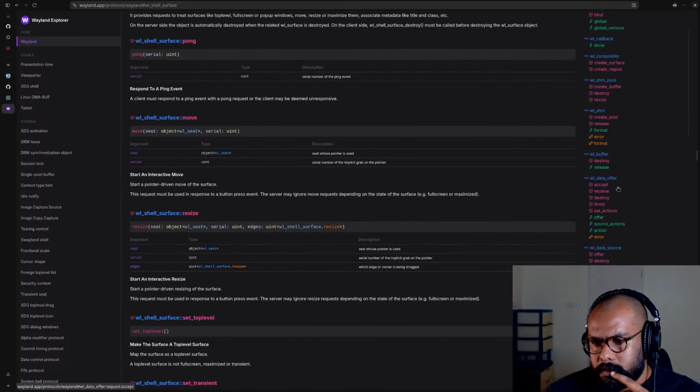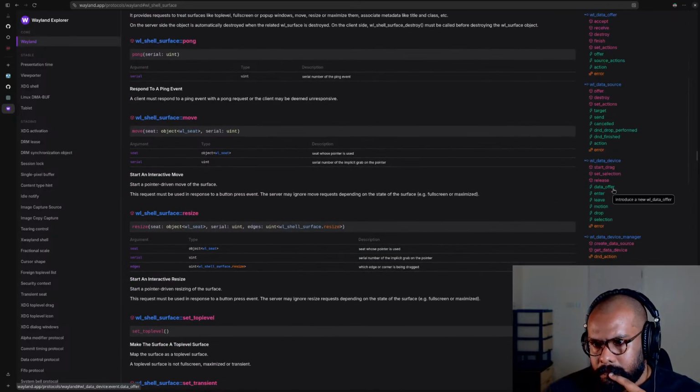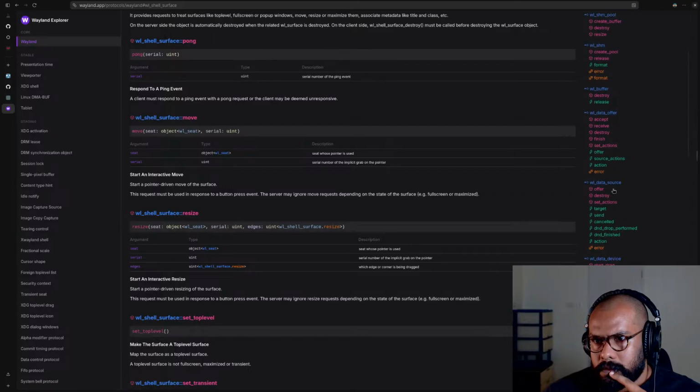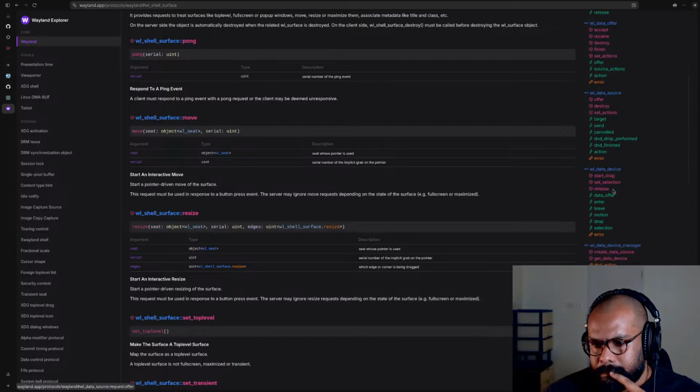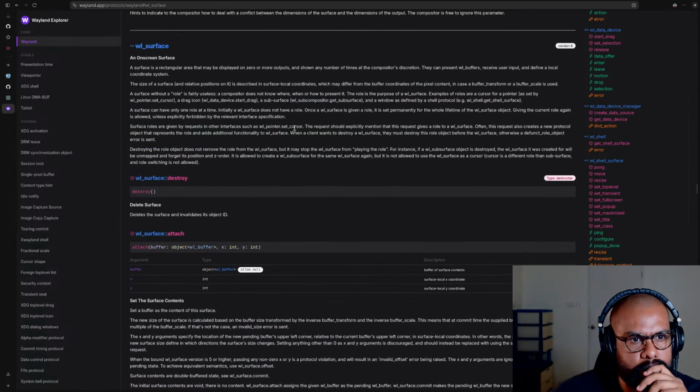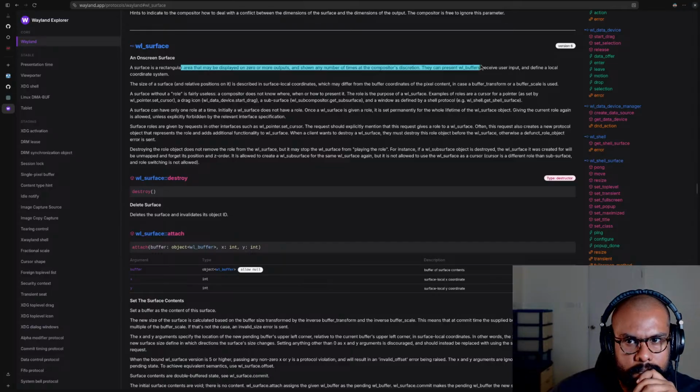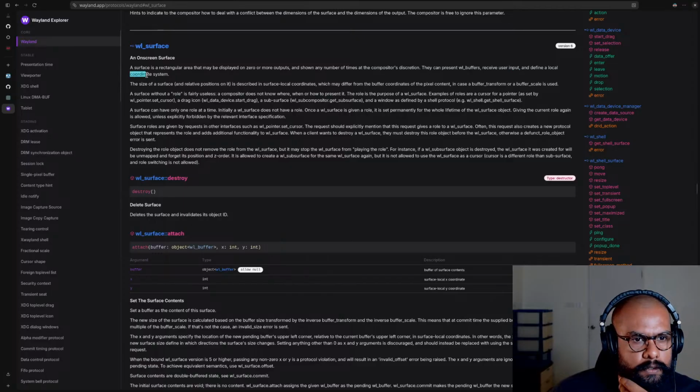Compositor, callback, registry. Field data source. Buffer. WL surface. They can attach buffers, receive user input, and define a local coordinate system. Size of the surface is described in surface level coordinates, which may differ from buffer coordinates of the pixel content, in case a buffer transform or buffer scale is used.